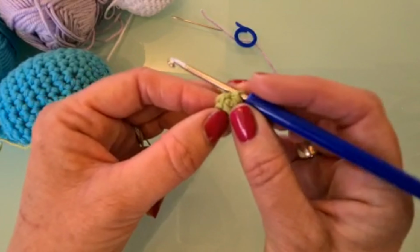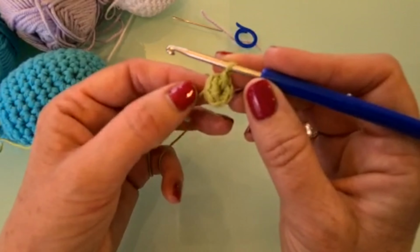So I have all the lights on and it's probably reflecting off of the glass. So I hope that's okay for you.